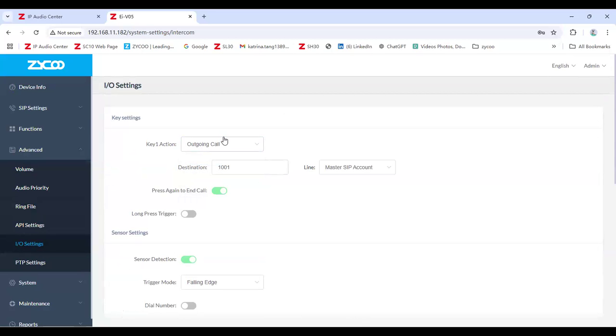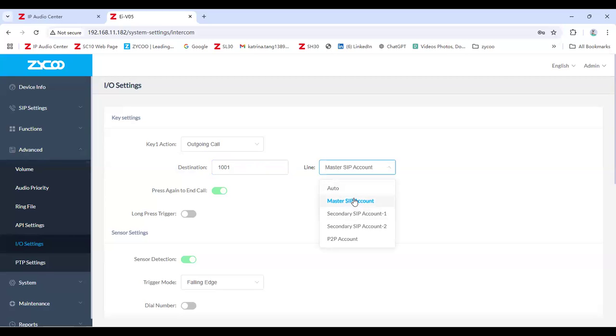If you choose the outgoing call, you can call some other SIP accounts. It can be some other intercoms, or the master phone, or some speakers with a call button. In this area, I'll put 1001, the master phone, and we can choose the outgoing call line.